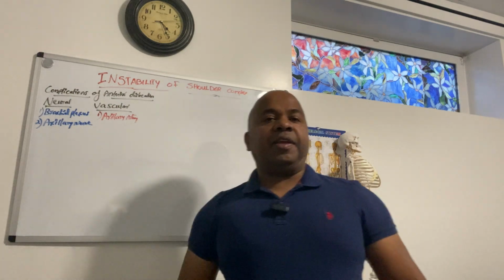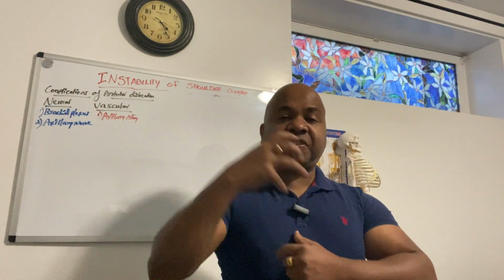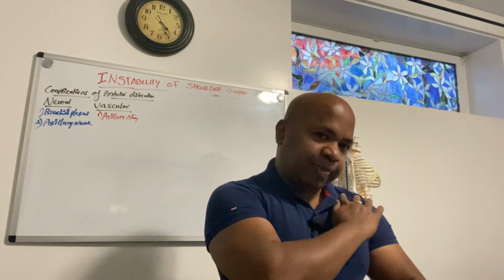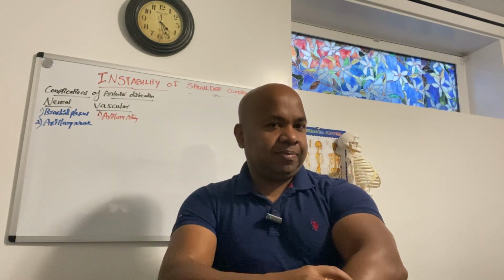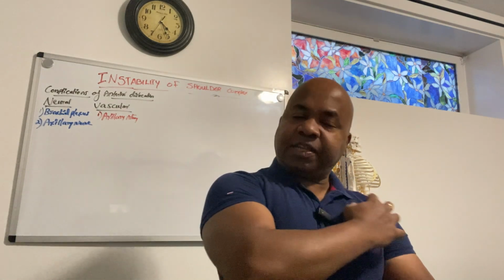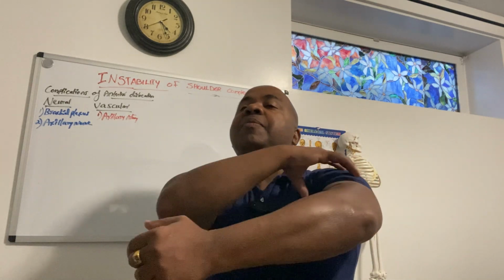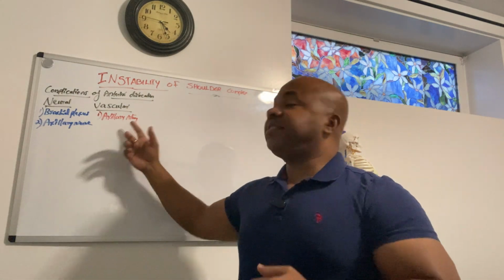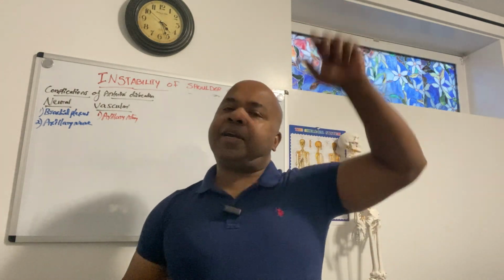The axillary artery. What do you mean by the axillary artery? The axillary artery is one of the largest arteries, which supplies the lateral aspect of the thorax, the axilla, as well as the upper limb. So from where does this axillary artery arise? The axillary artery arises from the subclavian artery.